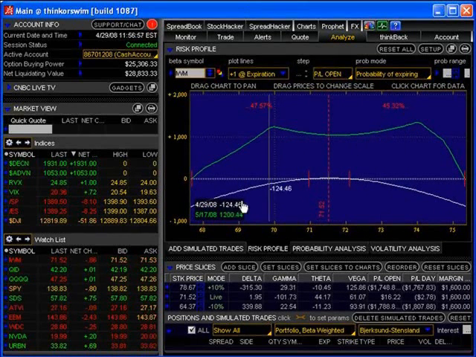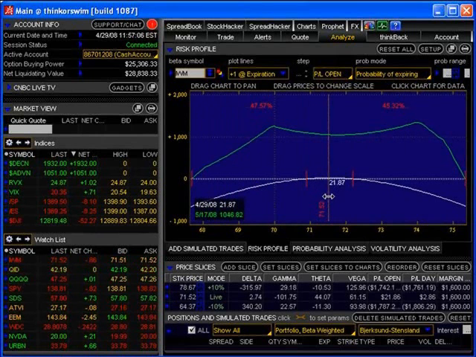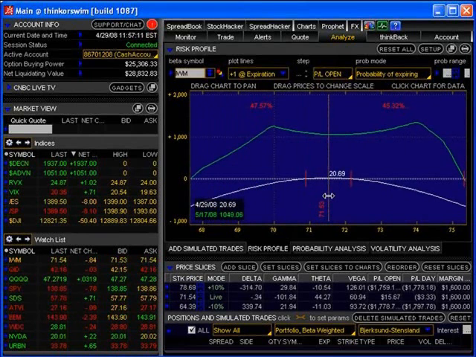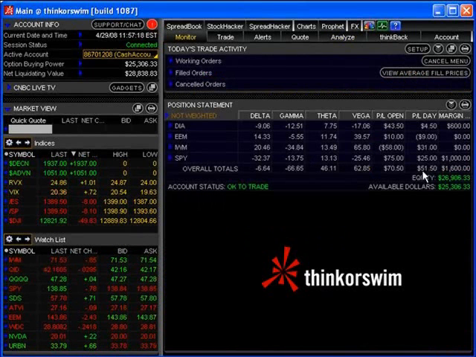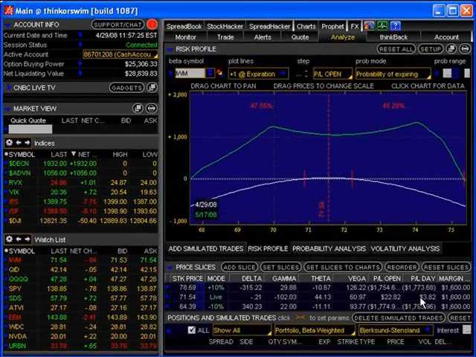Now, if you look down here in the left-hand corner of this picture, you notice as I move the cursor around, it gives you different numbers. Right now, on total, our position is generating about $20. Actually, this is a little bit different than the monitor trade I show you up here. We're actually up about $51. But because they take into consideration the bid and ask spreads, this might be a little bit lower than what you just saw. But it's still $1,600 in margin.